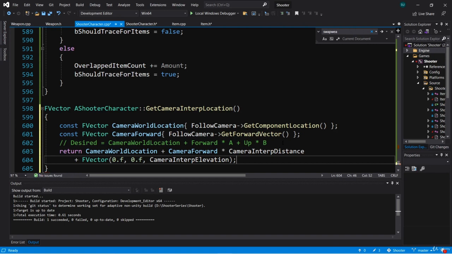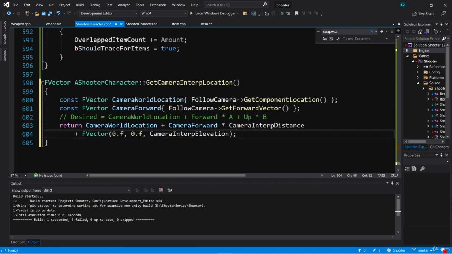In other words, its roll will always be zeroed out. It'll always be level with the ground. So we don't even need to get the camera up vector. We just know that's always going to be in the upward direction of the world. So we're just creating a vector pointed upward with a length of CameraInterpElevation. So this is the function that will return our camera's interp location.